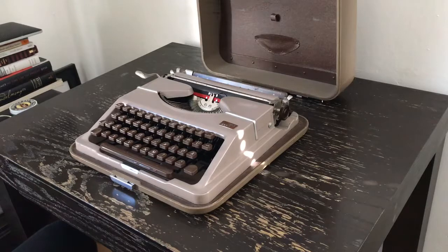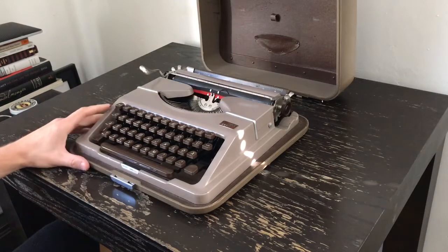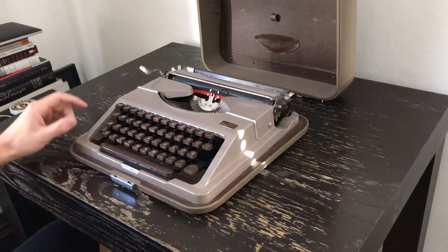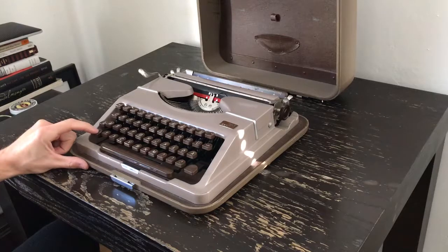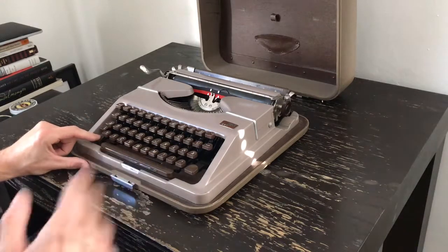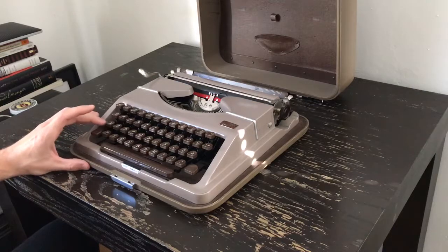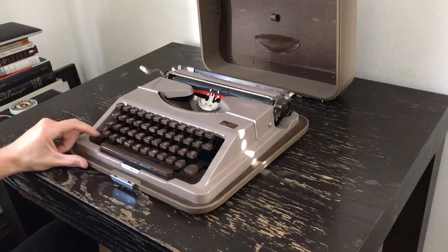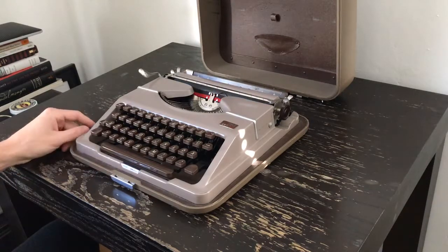The one issue this thing has is the caps lock. When you're writing in caps lock, the letters don't print fully because this needs to be adjusted. But if you're holding it down, like if you're writing normally and you're just capitalizing the first letter of a sentence or names, everything prints good. It's just when you caps lock it, it drops back down just a hair, and I'll show you what I mean when I give you a type sample. But this thing is in really good condition.